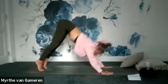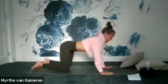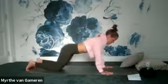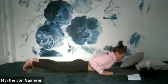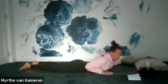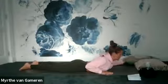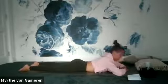And then when you're ready, come back down onto the knees. And then slowly from here, start to make your way down to your belly all the way. We're gonna go into a pose that I personally really, really love. It's called Spider-Man. So the name already does it for me. So what you're gonna do, you're gonna fold your hands underneath your forehead as a little pillow.